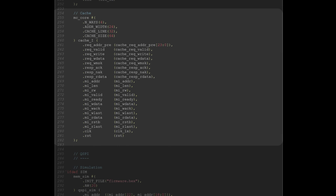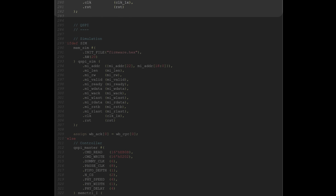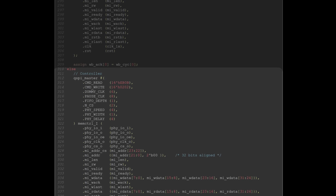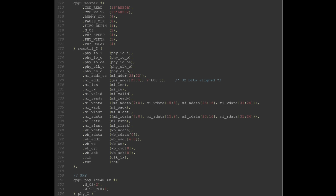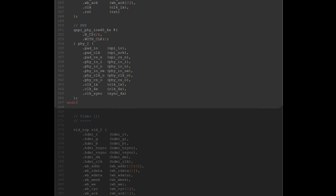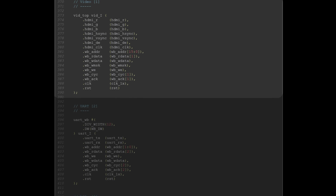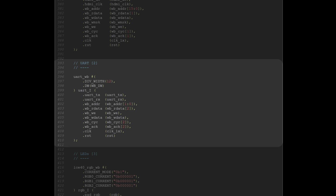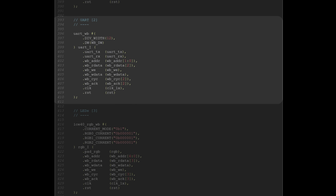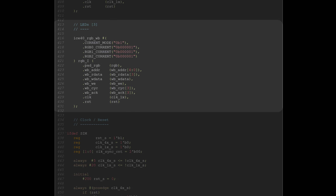Of course, we get to the cache controller itself, which takes requests and sends response to the bridge, and also connects through the memory interface to the SPI controller and its PHY, which comes right after it. You can also see a memsim block. This is just for simulation to avoid to simulate the whole SPI thing if this is not needed. And we then get to the peripheral. The video block I explained earlier, a UART to receive input commands from the host and also send debug output, and a RGB LED controller just because, you know, blinkies.